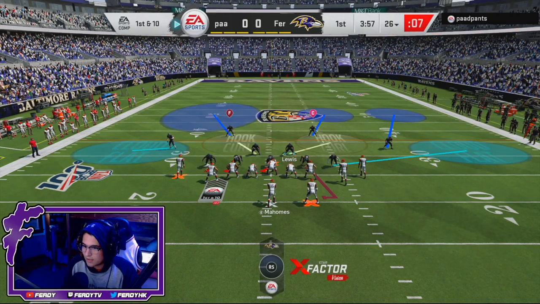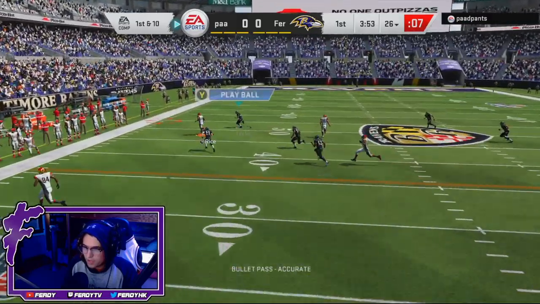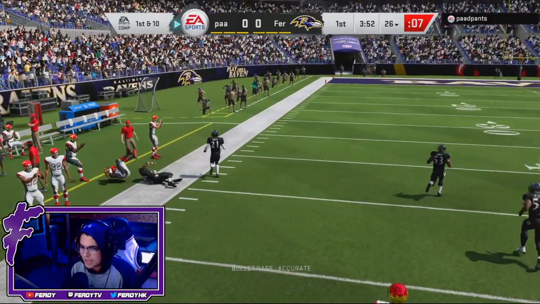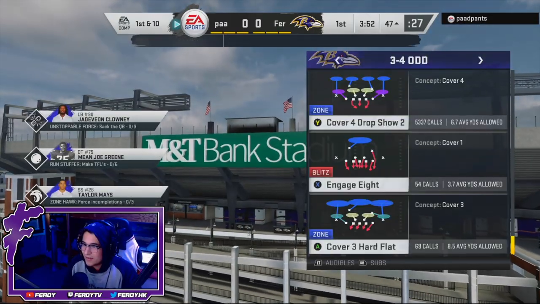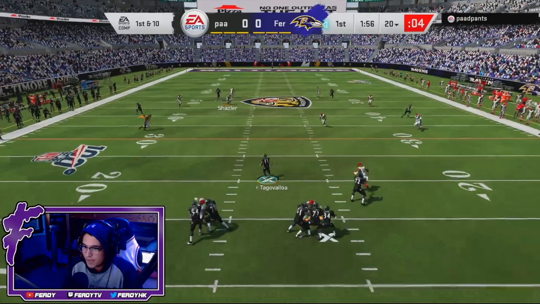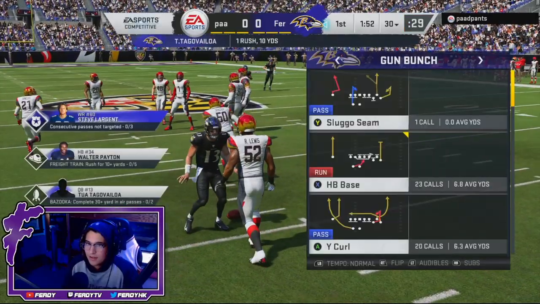He's got Rice with X Factor, and he's got Mahomes, and he's got Dickerson as well. He's throwing corner routes too. Okay. This guy's a demon. He's not going out without a fight. No spy. Say less. That's a free 10.